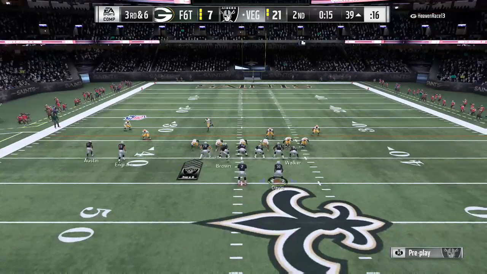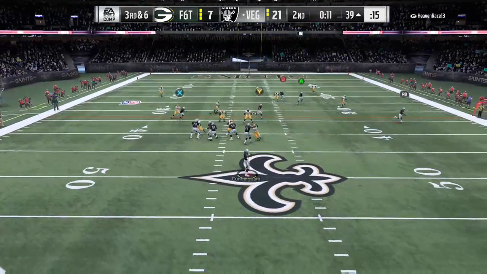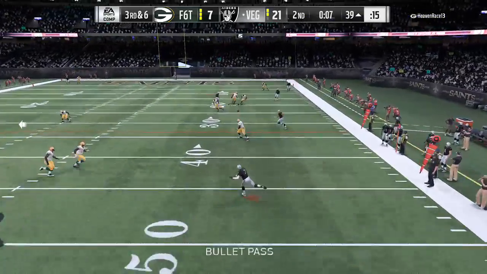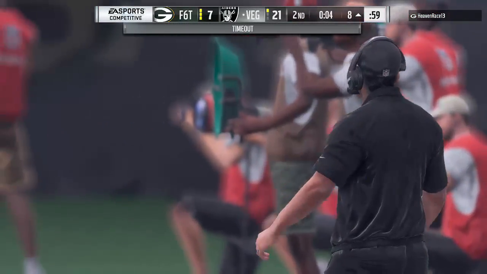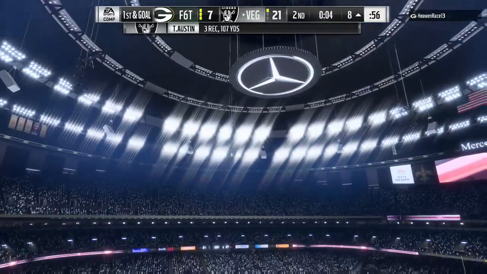Slot man moves right. To throw on 3rd down, Cunningham. Flush to his right. He's going to find his man. That's Tavon Austin. And with just 4 seconds left in this first half, a timeout call.